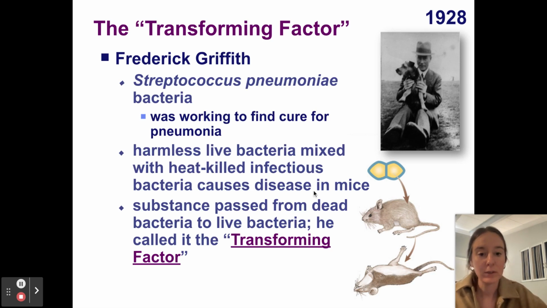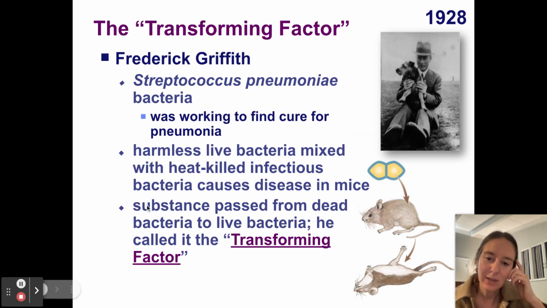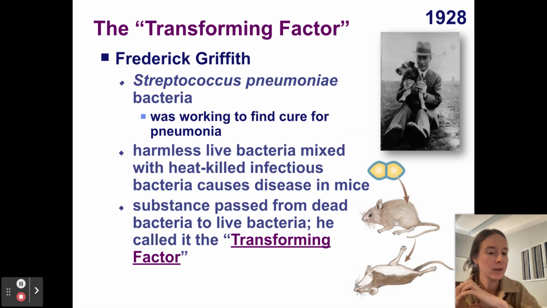So we'll take a look really closely at this experiment. He found that there was a substance passed from dead bacteria to live bacteria. So for some reason, bacteria, whether alive or dead, can pass something between each other. And he called this a transforming factor. Transformation is the idea that there is something in a cell, for example a bacteria cell, that can be passed or transformed to another bacteria cell. And it doesn't matter if that bacteria cell is alive or dead, there is something inside of the bacteria that can be shared or swapped or passed from one to another.